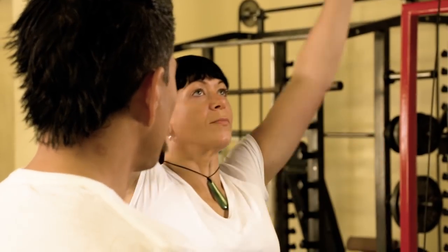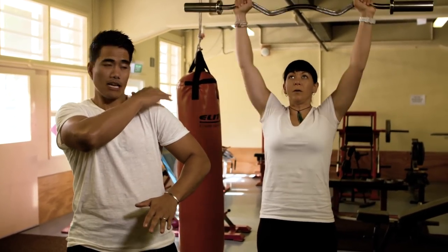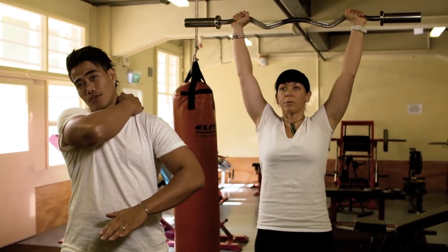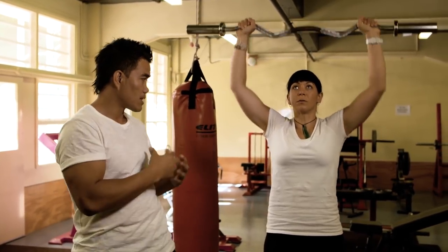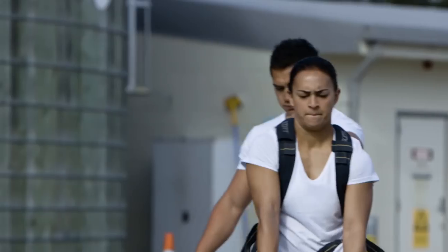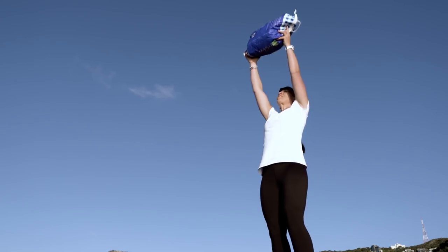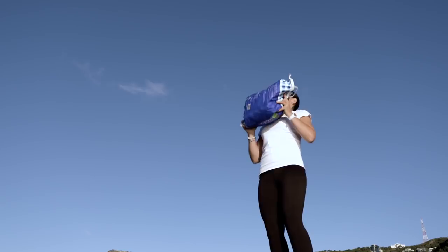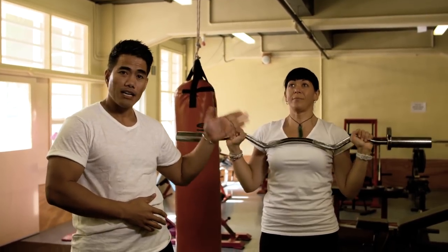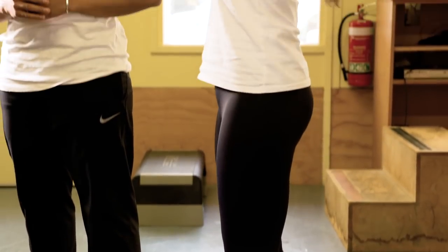Next on the program we have shoulder presses. The muscles targeted are primarily your shoulders, the back of your neck, the trapezius muscles, and the upper chest — great for the ladder pull and the dummy drag. If you don't have a bar at home, you can do the same range of motion using potato bags, onion bags, or flour. This is a 10kg bar, but ideally work your way up to a 20kg bar, which is what you'll use on the test. Four sets, ten to twelve reps. Feet shoulder-width apart, slight bend in the knees, strong core, nice and tight up and down.